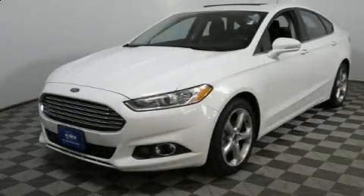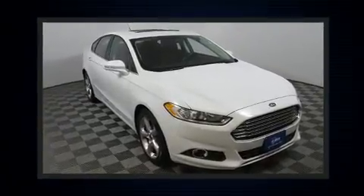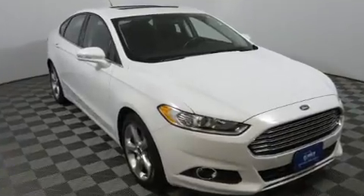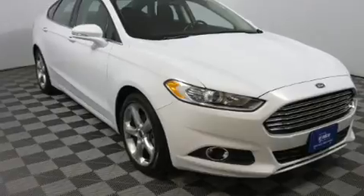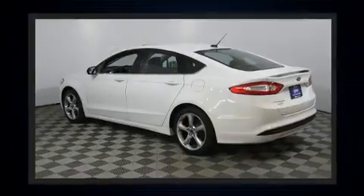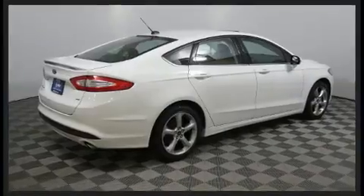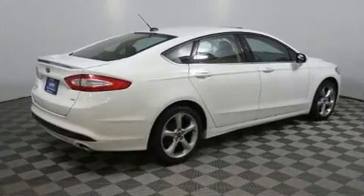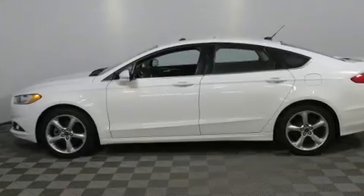Come test drive this 2014 Ford Fusion. It features an automatic transmission, front-wheel drive, and a 2.5-liter four-cylinder engine. All of the premium features expected of a Ford are offered, including front and rear reading lights, one-touch window functionality, adjustable headrests in all seating positions, a trip computer, an outside temperature display, and more.